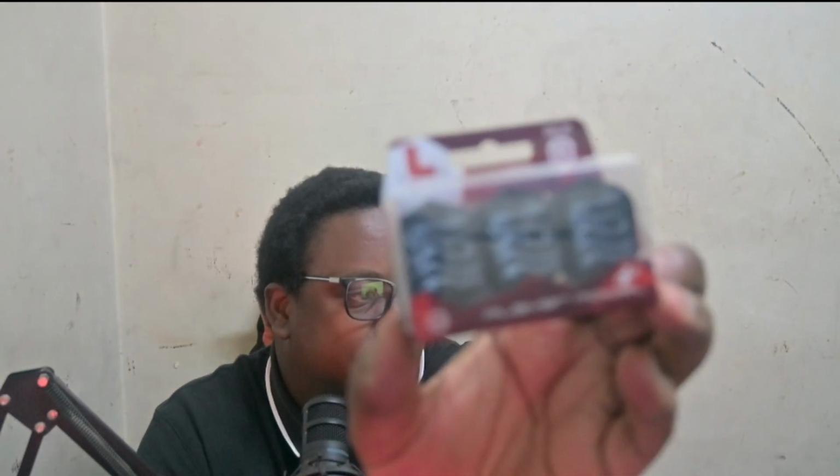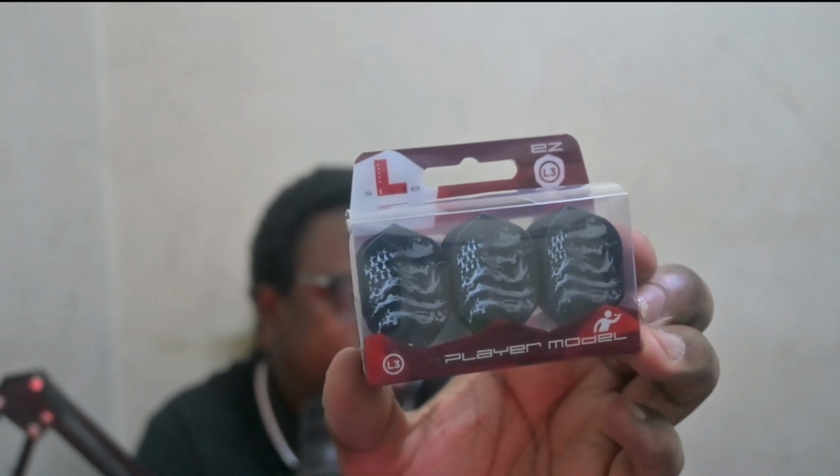And we'll start off with another player model. So we've looked at the Thibault Tricol V2. Now let's look at the second version of the Thibault Tricol. That is the L3. So the ones for L3 are the player model flights. The L1 is not written player model like the L3, where you can see the box is black, and then at the front you can see it has been written player model. So you can see the difference.